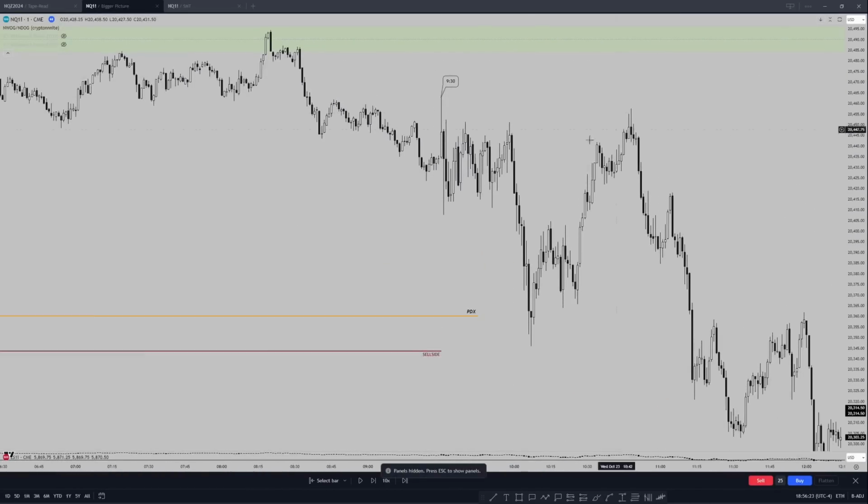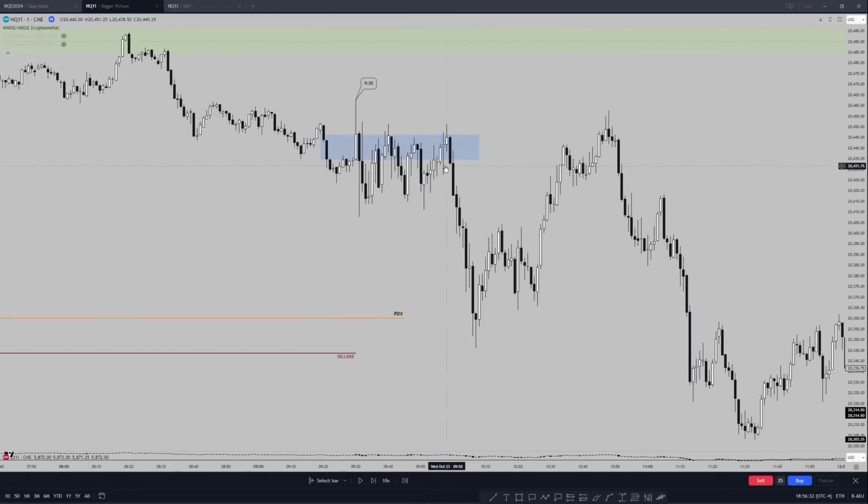But in here, 9:30 manipulates. We chop around. Very difficult entries during the macro or whatever entry it could be in here. And then eventually we displace after 10 o'clock. Okay, it needs to spool now. Drops down. 10:07, we sweep liquidity on the 15-minute or 60-minute, and it's a new time of day to form the low. All of this becomes extra.